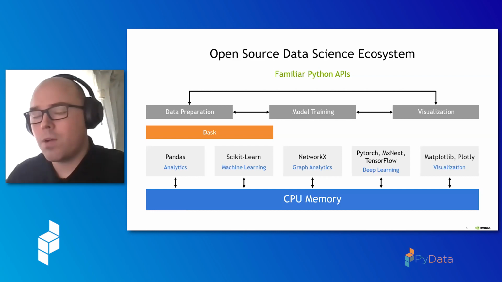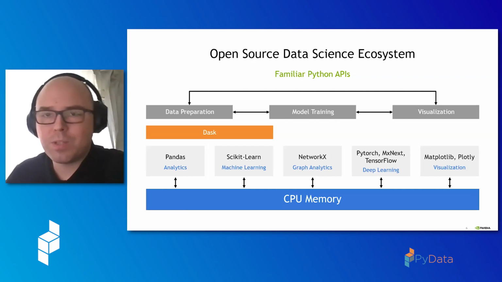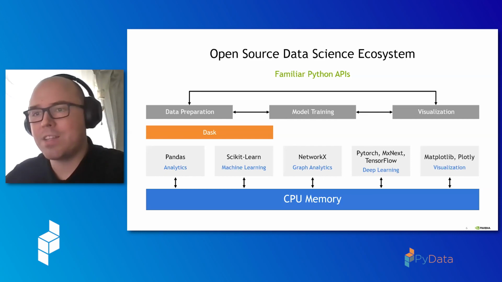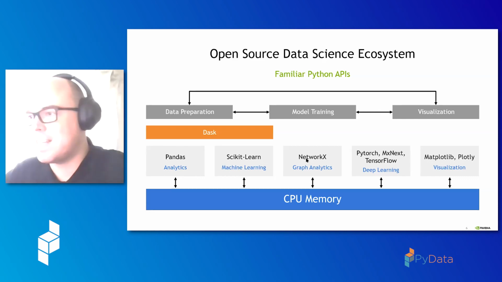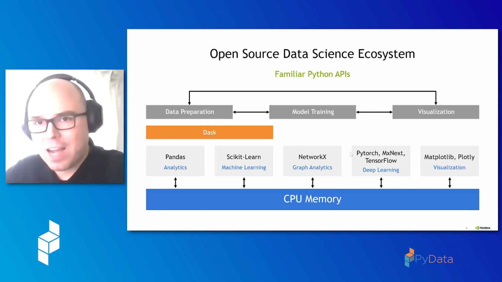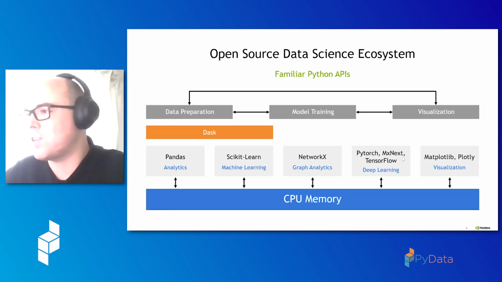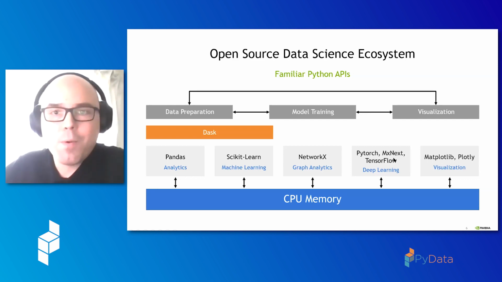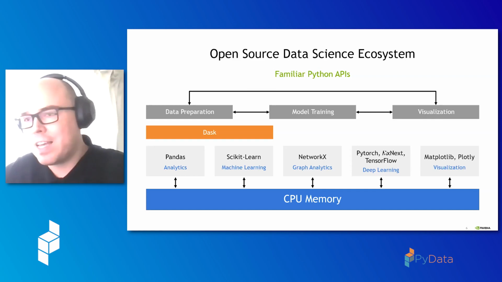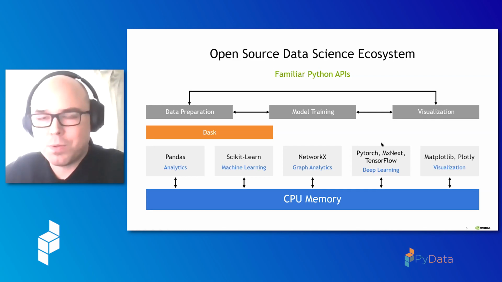As a consequence, wherever possible, our ambition was to maintain the API that those existing, very well-established libraries introduce. So libraries such as Pandas, SciKit Learn, NetworkX, Matplotlib, Plotly, or whenever possible, integrate with other well-established utilities such as PyTorch, MXNet, and TensorFlow. Also, we were aware that it's not really possible to build this library based just on a single GPU. That is why we have chosen to use Dask as a mechanism for distribution.